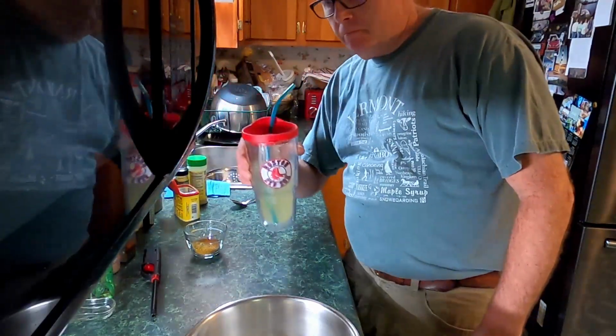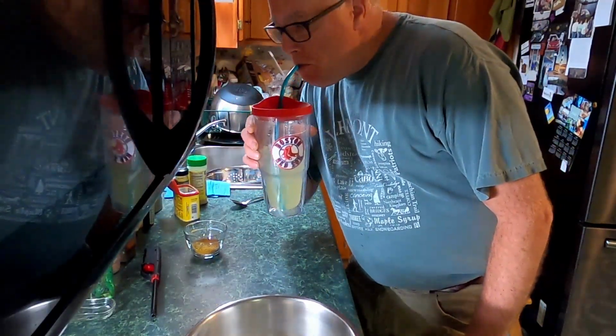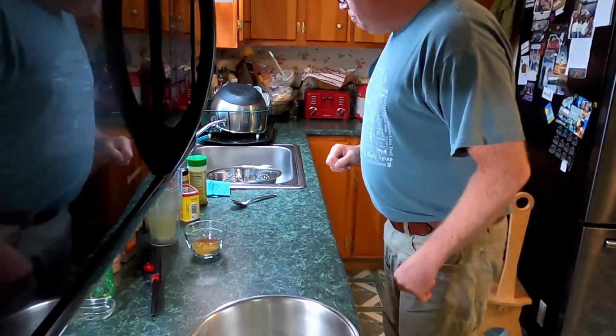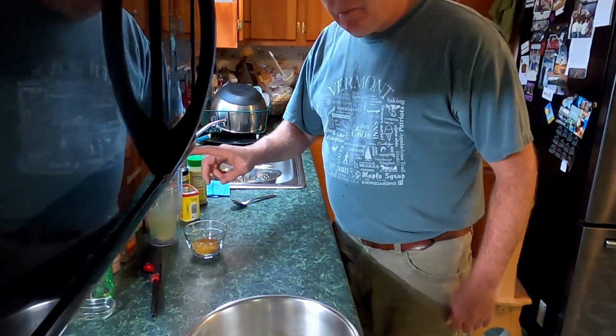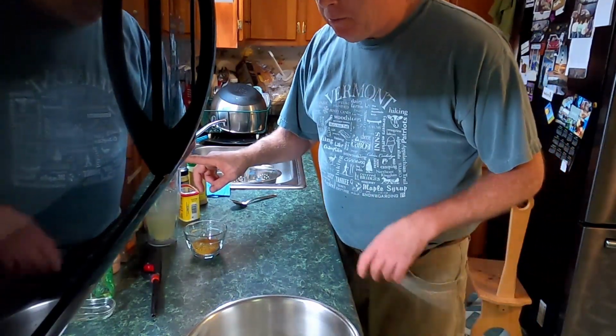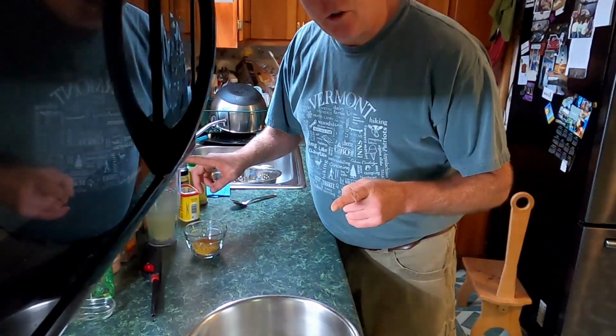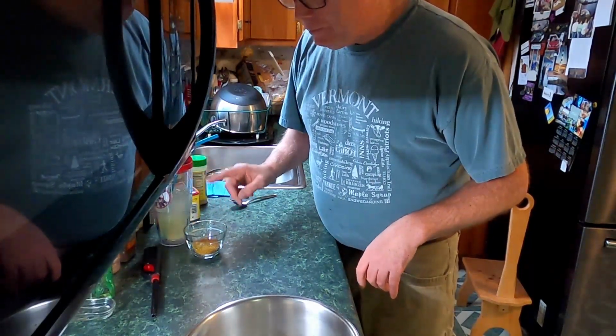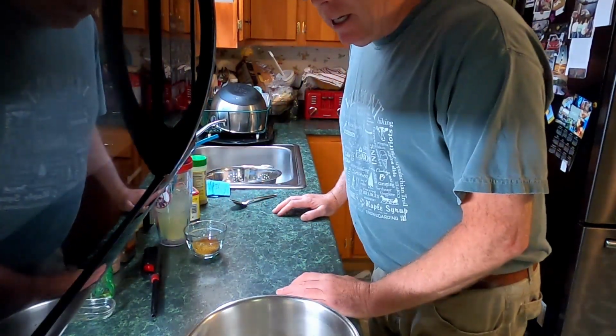Meanwhile, boom, adult lemonade. And this can be wine, it can be beer, it can be, you know, really good whiskey. Doesn't matter. But tonight, it's adult lemonade.